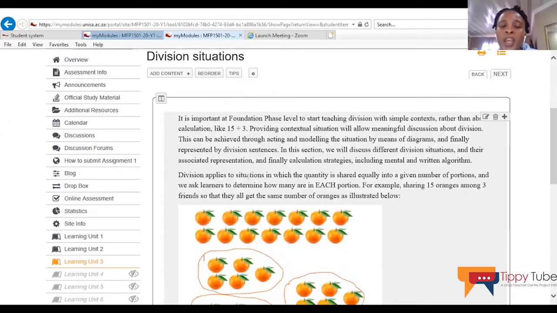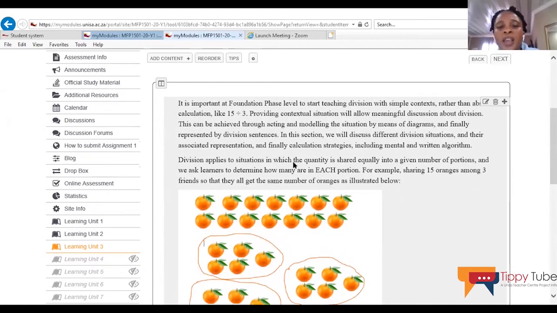Imagine if you get to a grade 1 or grade 2 or grade 3 class and say to the learners, tell me, what is 15 divided by 3? What will happen to the learners? They will look at each other, they will look at you, they will look up in the sky, they won't be able to give you an answer. But if we make it exciting and we make it to their context that they understand, it will be fun and they will love mathematics.